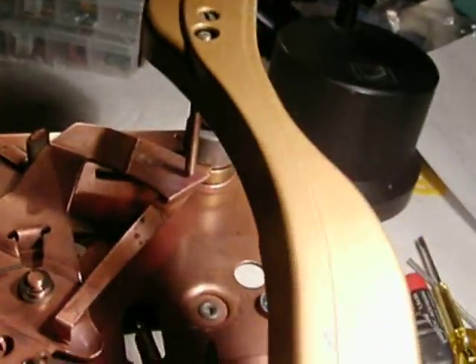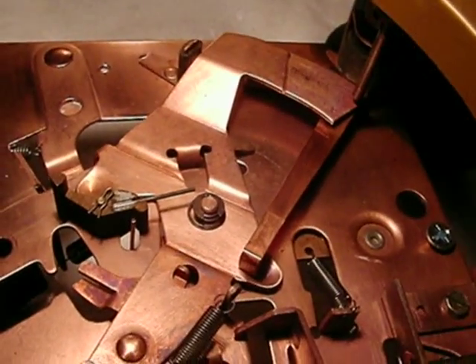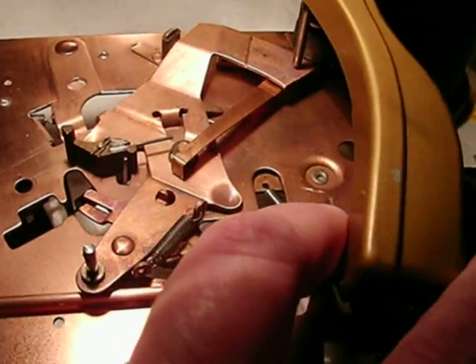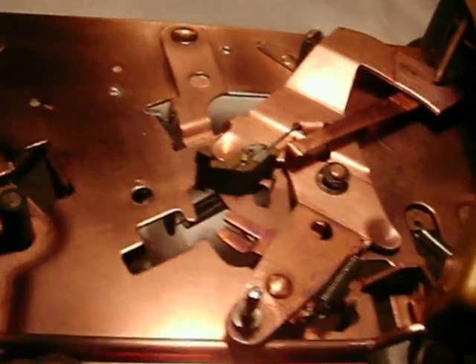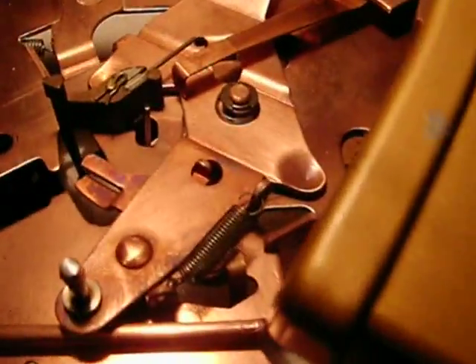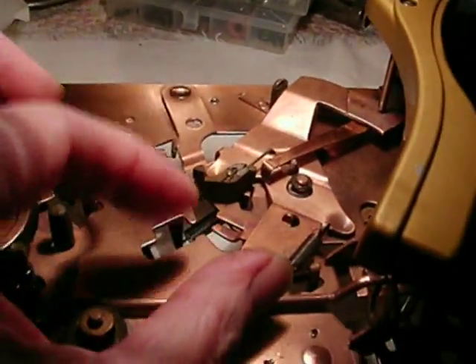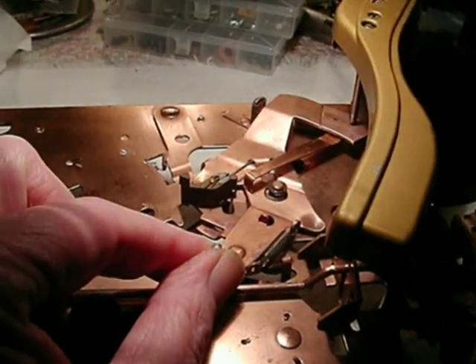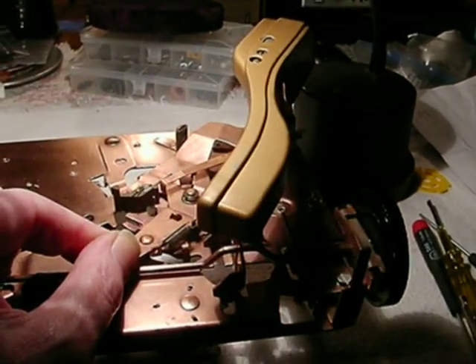The trip lever itself is over here, and here's the end of the trip lever right here. What this does is, as the arm is moving, the friction allows that trip arm to move with the arm — they move together. It's only a friction fit, so it doesn't put any load on the arm and it won't make it skip. When it gets to this point, it hits the trip lever — like that — and it knocks this little cam dog into the bottom of the turntable here. It hits this little shelf here, which forces the motion of the turntable to start the whole change operation. That's where this cam — this post that sits on the cam at the bottom of the turntable — goes into play again. It tips it up to lift the arm, pushes down as well as guiding it through the channels to push it over to the side, drop a record, and then come back down again and play the record.